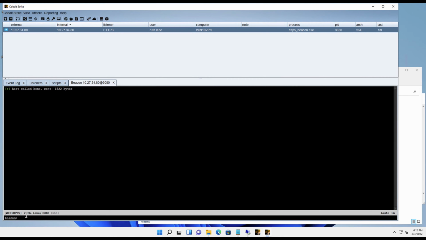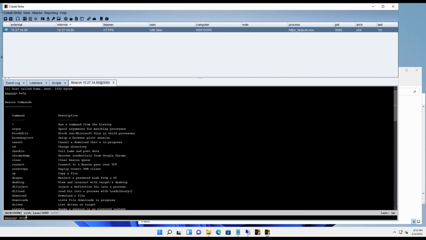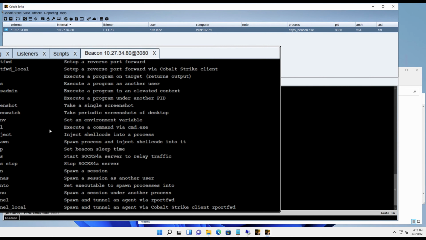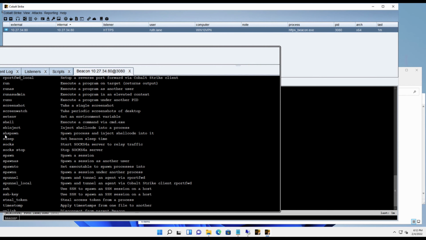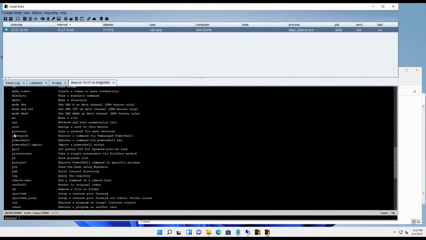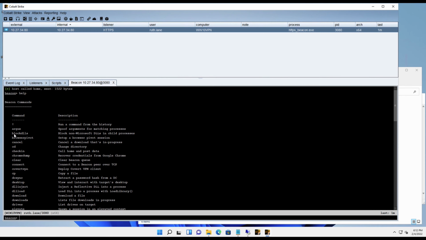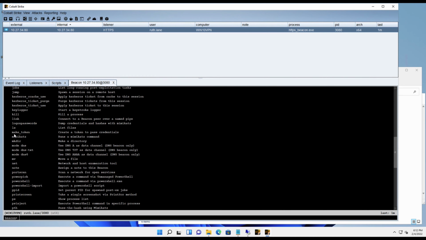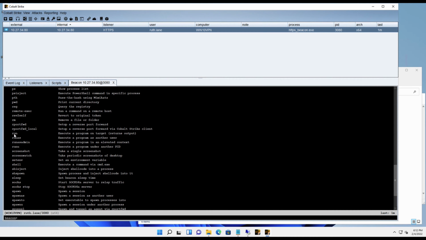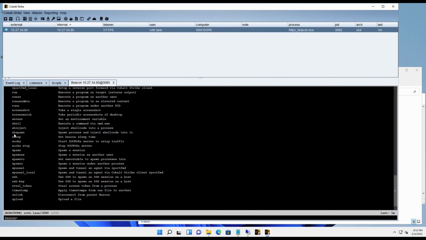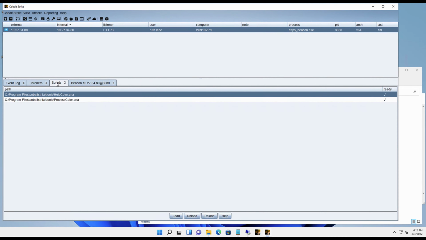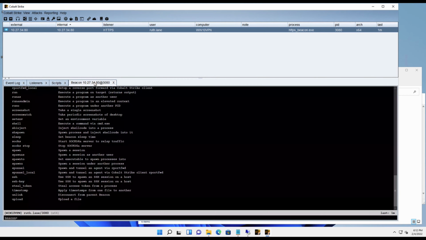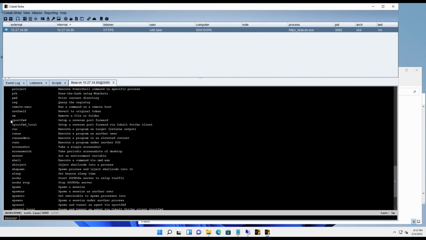If we'd like to know what commands are available, we can read the documentation. You can also type help, and you will get a large list of post-exploitation options. Don't let this list overwhelm you. Time will allow you to figure out what you do and do not need based on the scenario and the situation you're dealing with. So I ran this help file. One thing to note, if you remember, we ran these scripts. This is the standard help, and you can see it shows a command and a description of that.